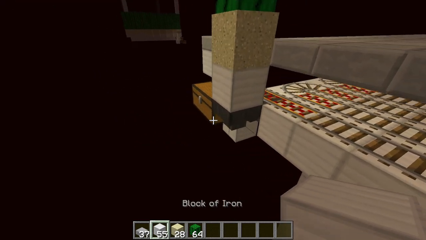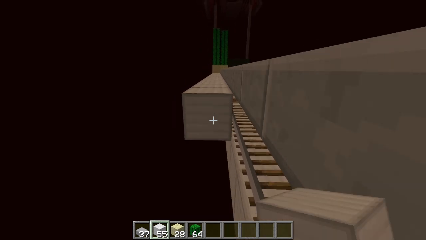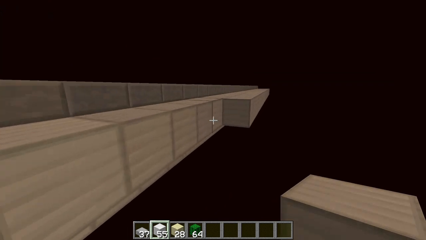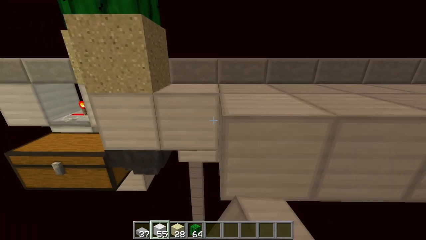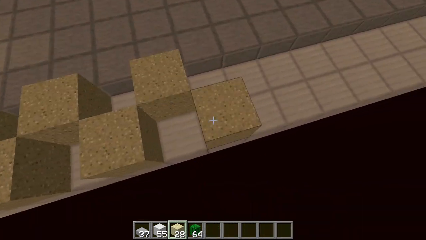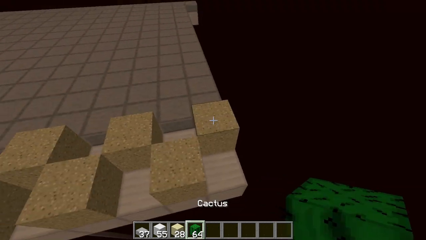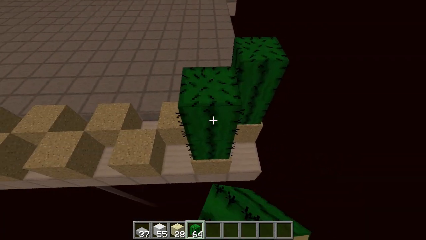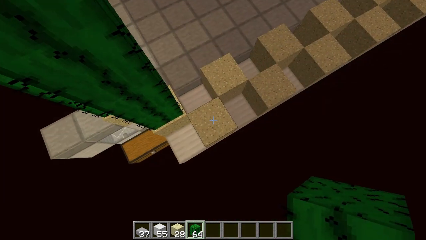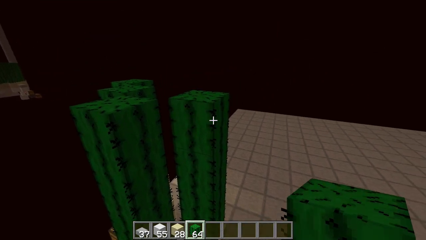So the easiest way I found to do this is to just create a row of blocks 2 wide. Just like so. And then you can just alternate your sand like this. And then place your cactus 4 high. I'll just go ahead and place them here. And basically you're going to want to do that around the entire perimeter.